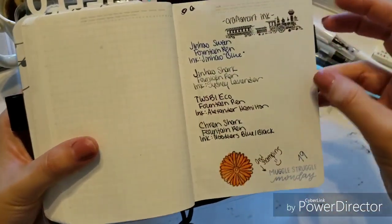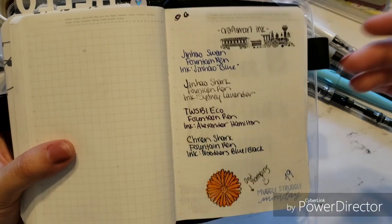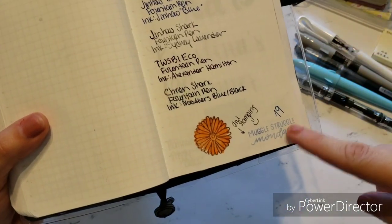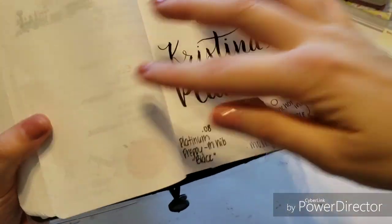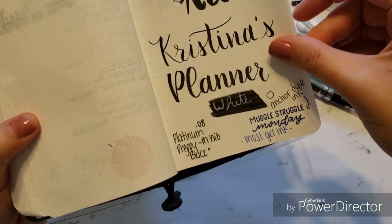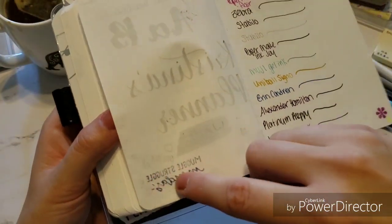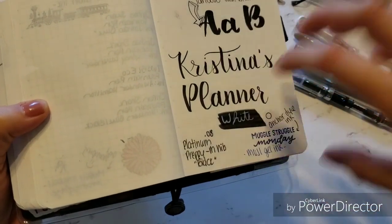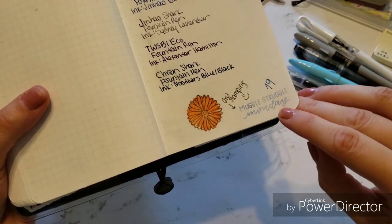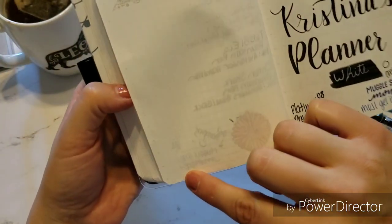These are also some stamping that I did. This is a Craft Smart Black, which you can get from Michael's, dirt cheap. This is a second stamping, and this is the first. This is an Anchor dye ink, and it bled through bad. So if you like to stamp, you're going to have to stamp on paper separately, and then stamp again, do a second stamping, and then it's not going to bleed through.